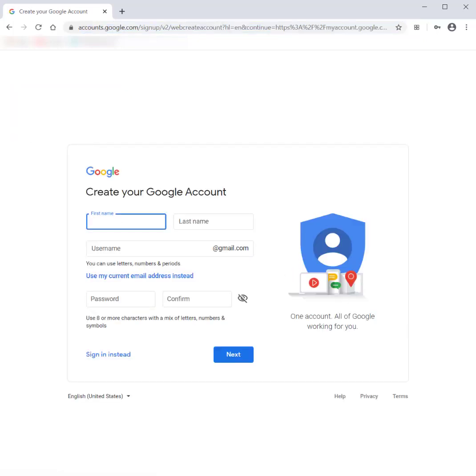So when I click on that, it brings up a window where I'm asked for my first and last name, username, and if I select a username that's already been taken, it'll let me know that, but it'll give me some suggestions for variations on that username if I want to use it. It'll ask me for my password and to confirm the password, and then I need to select Next and continue to follow the prompts until I have my Google account.